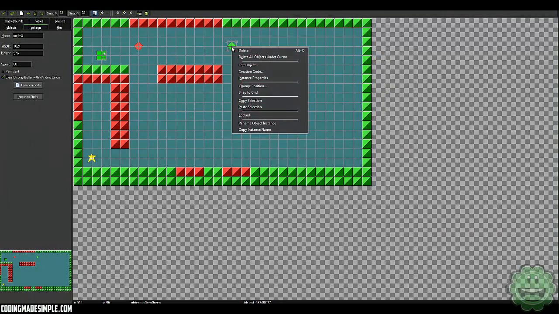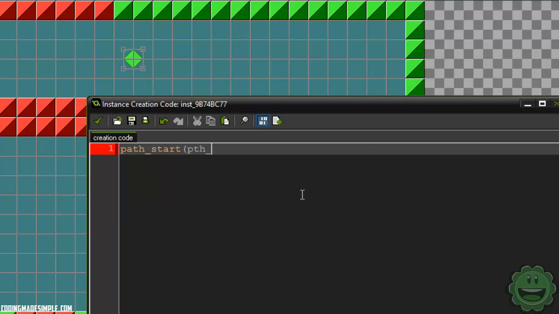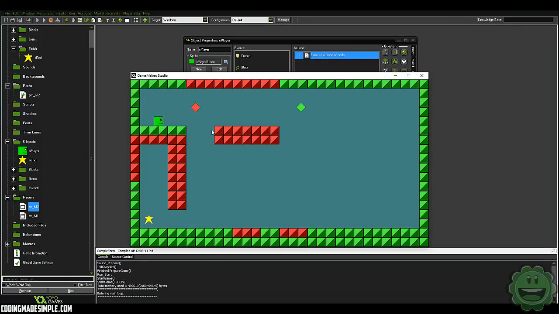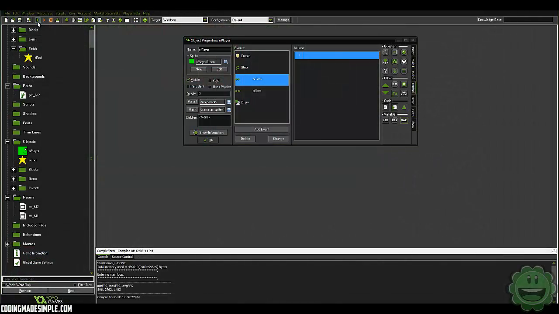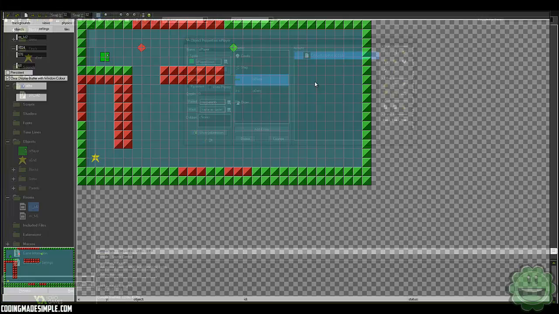And in our level 2, we're going to use a creation code on our gem, which says path_start, PTH_level_2, speed of 1, end action. I believe the end action can be 1 and absolute. Whoops. Do 1. So if we run the game here, just starting off on level 2, let's see what we get. It's moving. Just see if it comes back. I think our end action is wrong here. Let's try 0. 0 might stop it though. When it gets to the end, it might just stop. So you have to, I don't know what the exact numbers are for these. Yeah, it just stopped. Let's try 2.